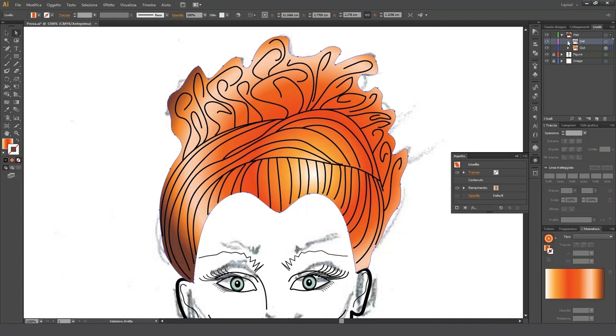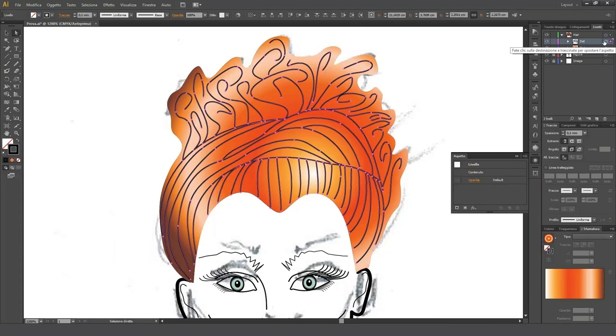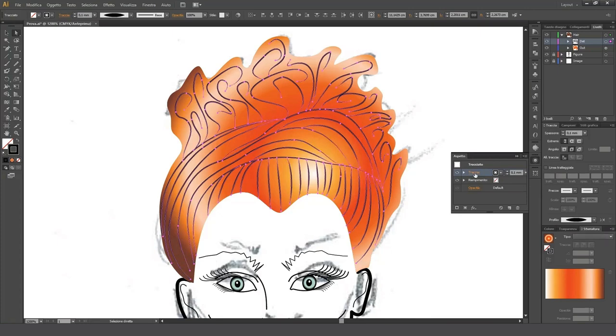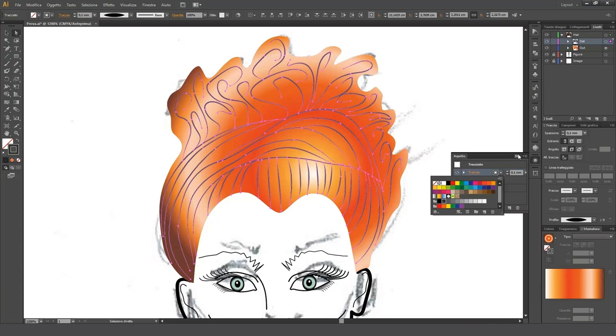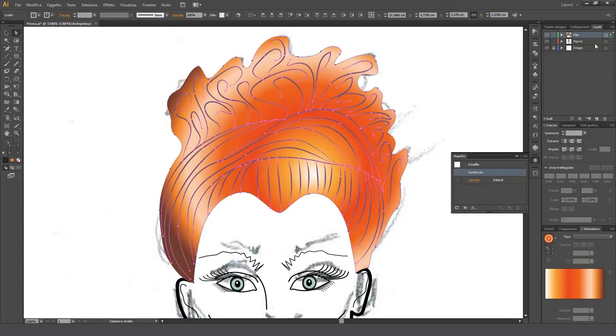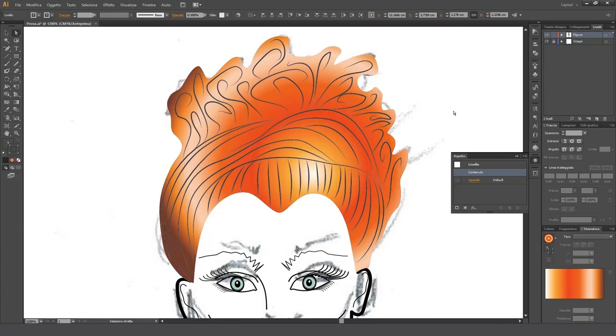Let's also change the profile of the strokes of the paths in the dead sublayer. At this point, we select the dead sublayer. In the appearance panel, let's double-click on a contents item. Let's assign a profile to the strokes. I chose a profile width 1 and change the color to a gray shade. By dragging the entire hair layer into the unlocked figure layer, we get the complete sketch for our drawing of the fashion sketch to be made.